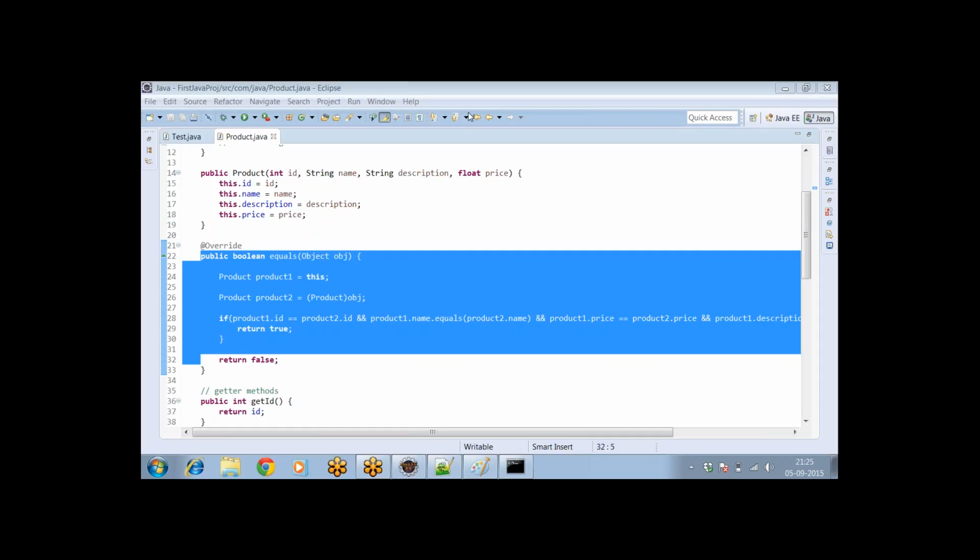Now it is standardized. Is it clear? Any questions in this regard?